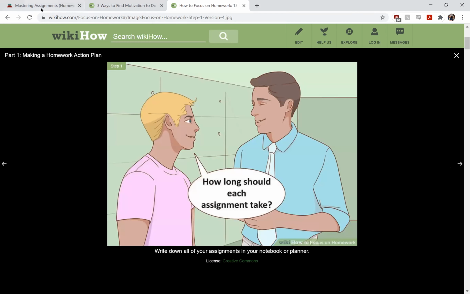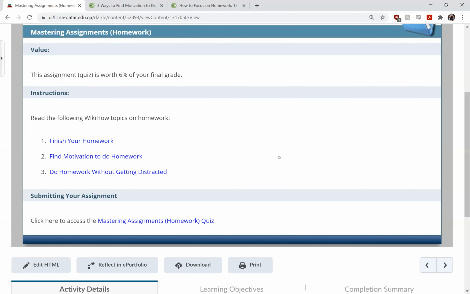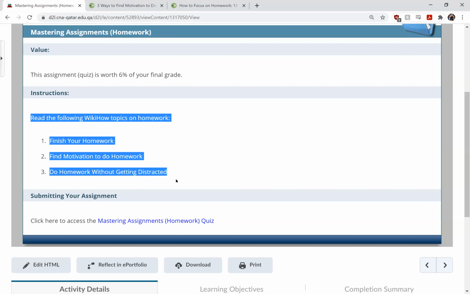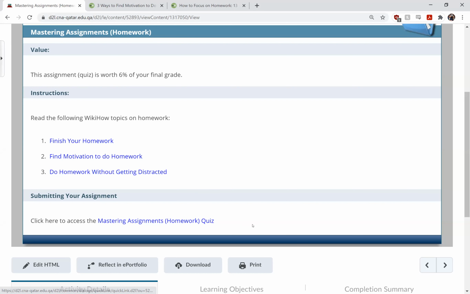I'm back at part 1 here. So guys, I didn't mean to go too fast or anything, and I hope you don't feel that I did. It's just, I wanted to skim through those 3 websites, and all you have to do this week is read these 3 sites, skim through them, open them up in new tabs, and then click here, right on the bottom of the page, to do your quiz.